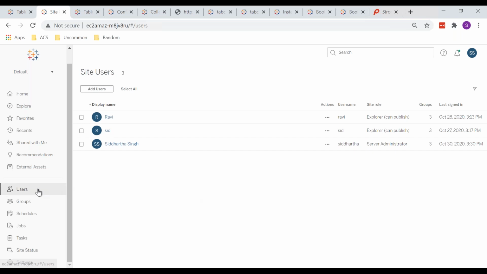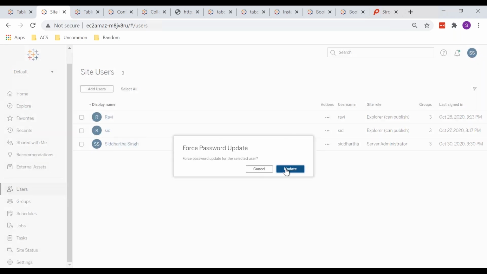For example, you're Ravi, right? And I'm logged in as a server administrator. If I go there and I want to force a password update, I can go ahead and update your password directly.